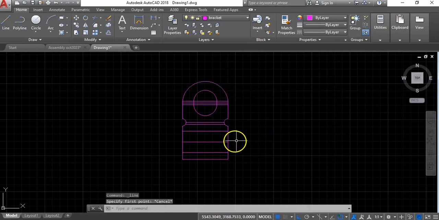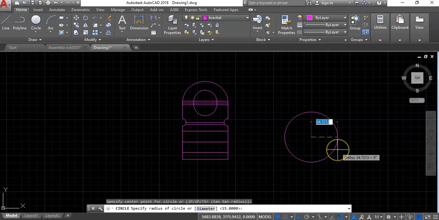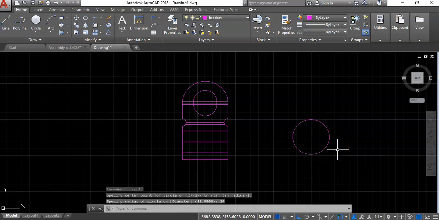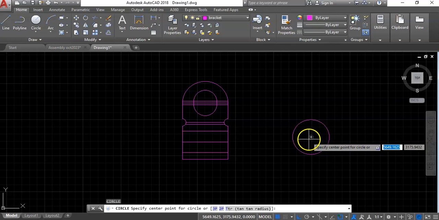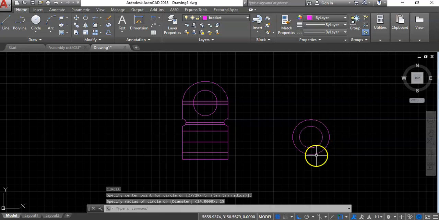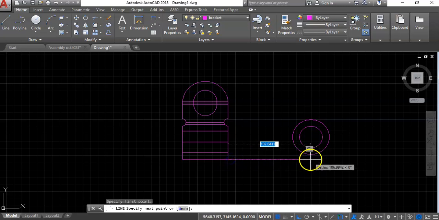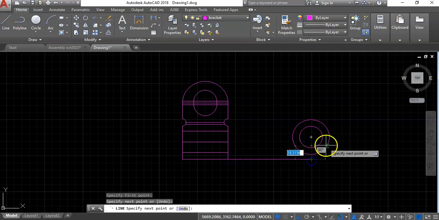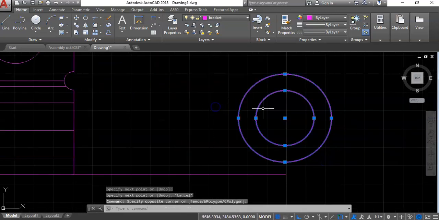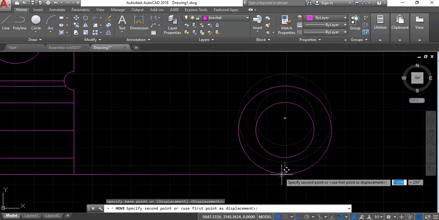What I'm going to do on this other side is draw 2 circles. Remember the 2 circles of radius 24, and again of radius 15. Yes. But now I need to match these, just have them in the same line. Let me just do it like that, and then to ensure that we have these in line, move this from here to this point here.